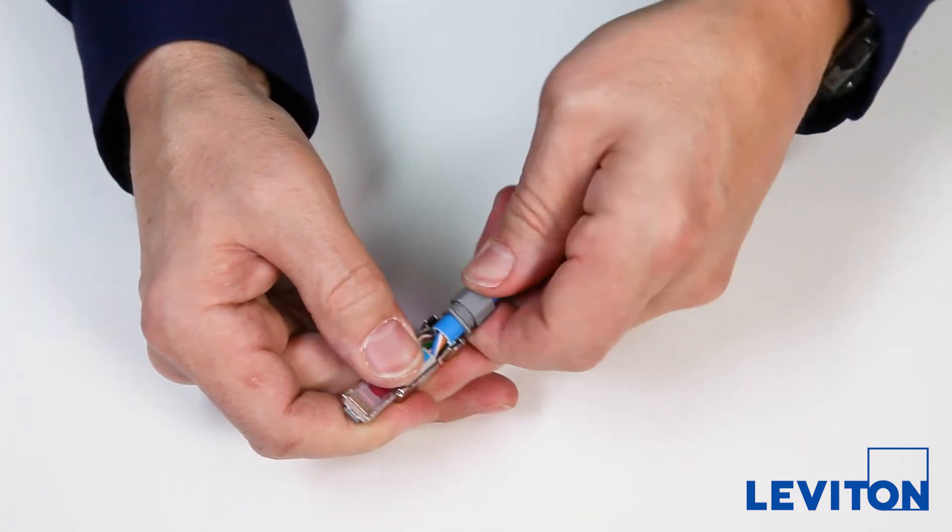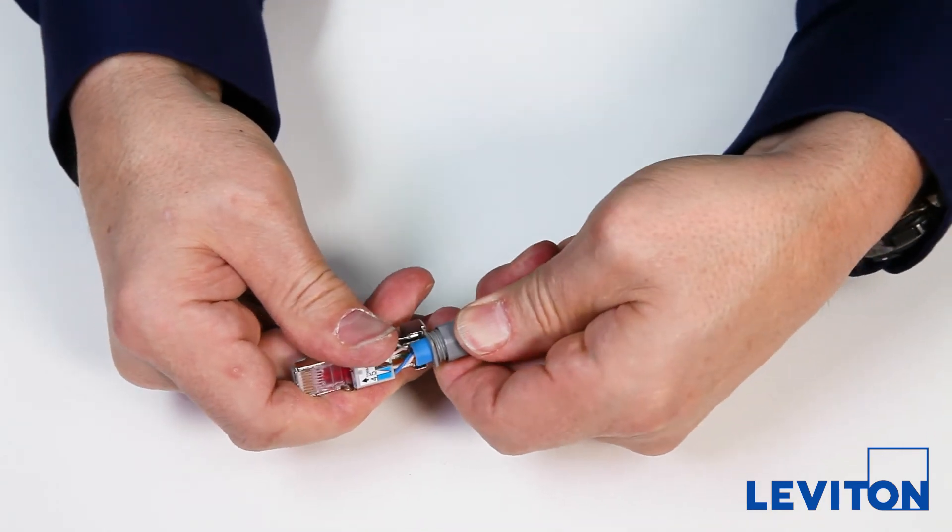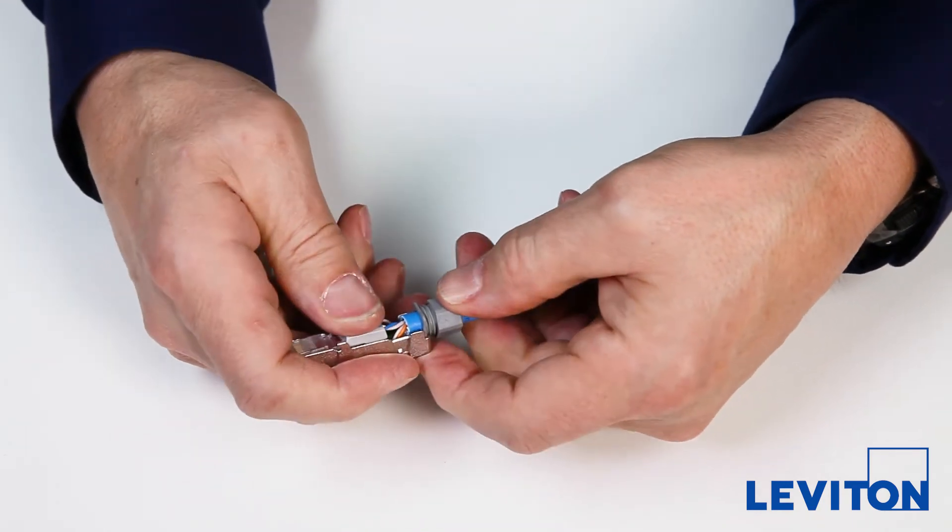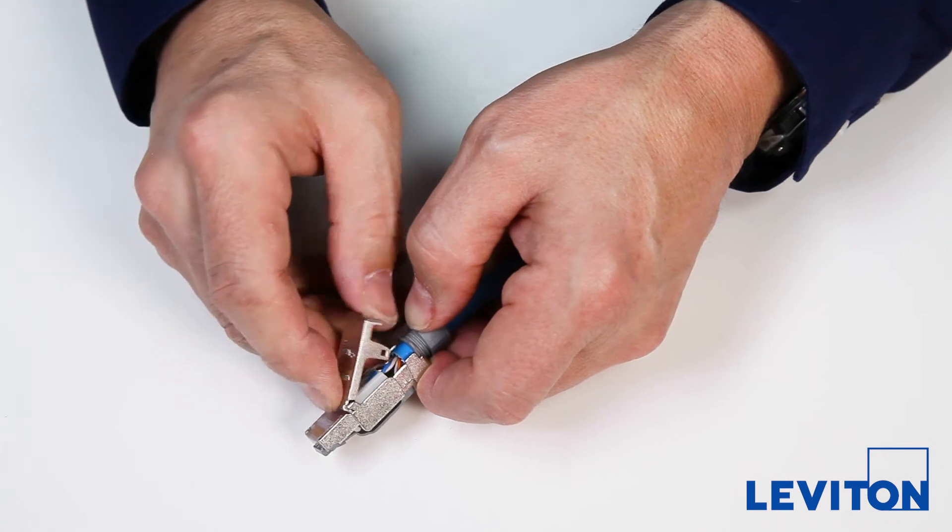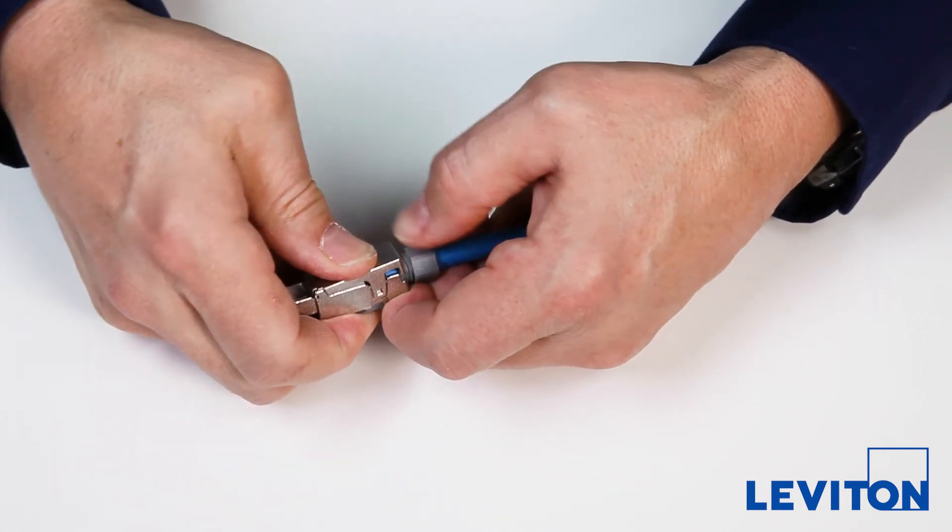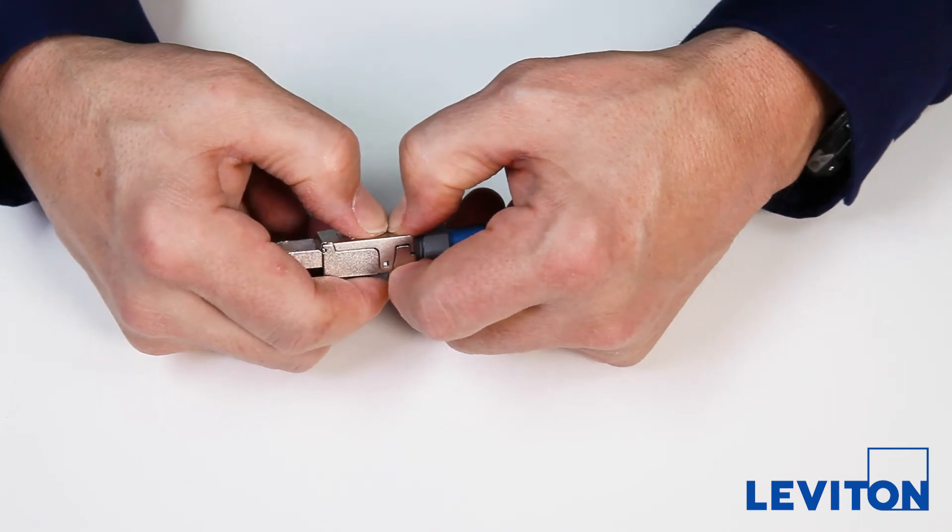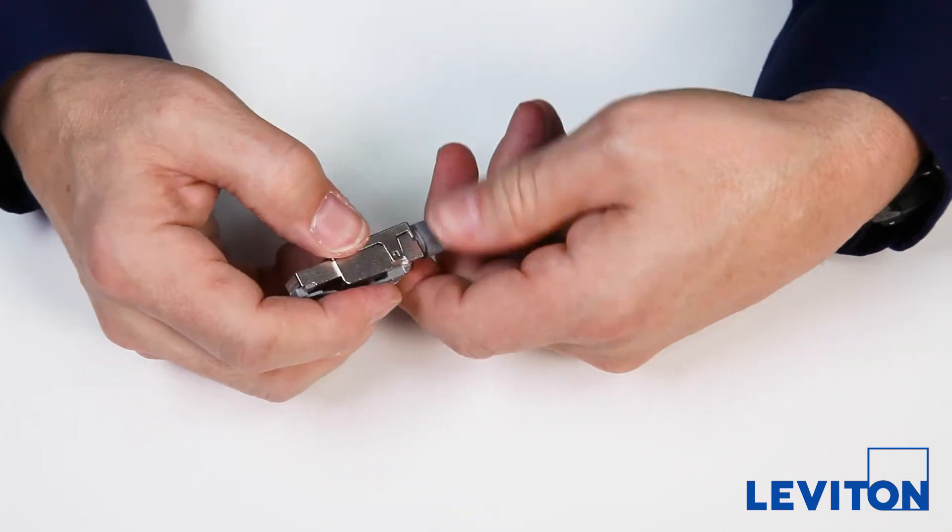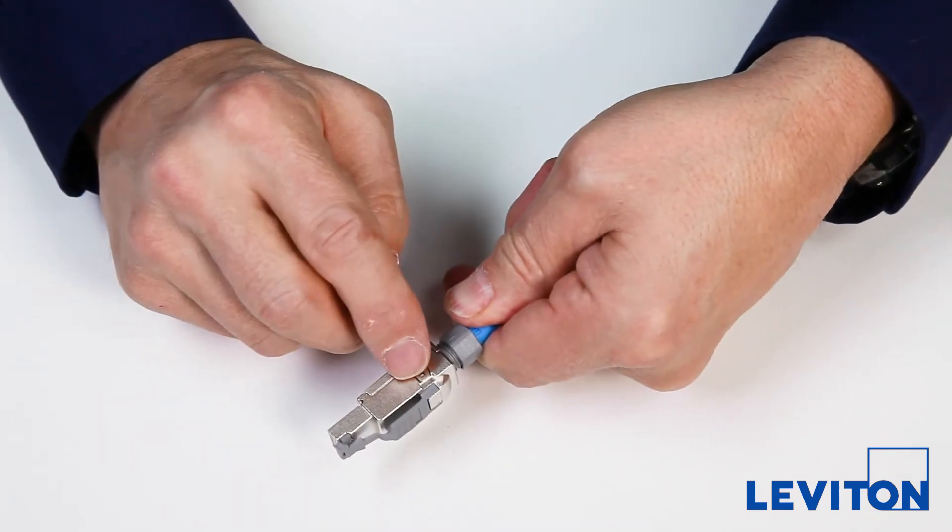Slide the nut forward to engage the square component with the slot at the back of the plug body. Insert the hinge points of the plug cover under the hooks found at the front of the plug body. Press the plug cover down over the nut and squeeze it until the plug cover arms are fully engaged with the plug body.